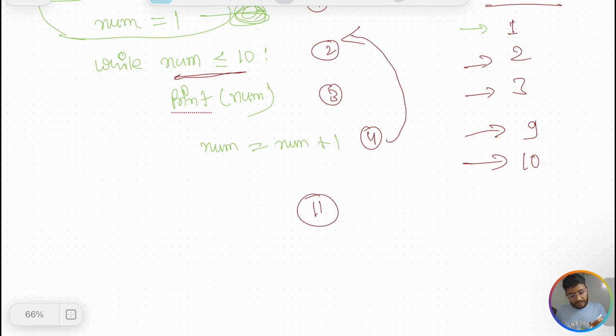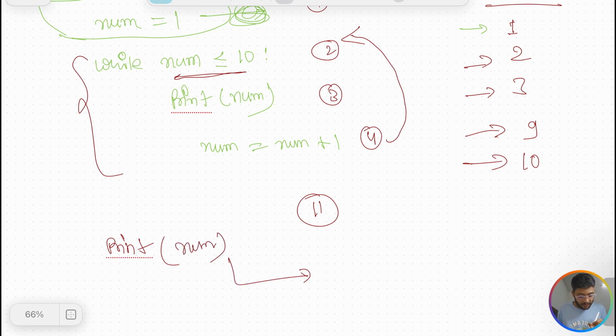Now you will compare 11 less than 10, no, it will fail, so the condition will be completed, and the code will exit from the loop. Now if you print num outside of it, because num got updated every time, you will see the value changed to 11.